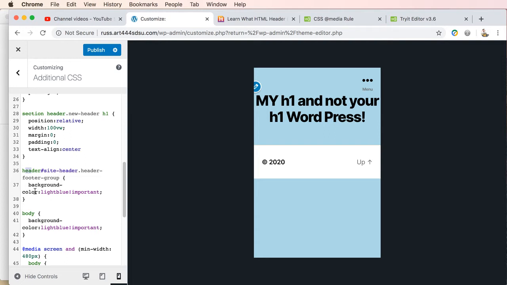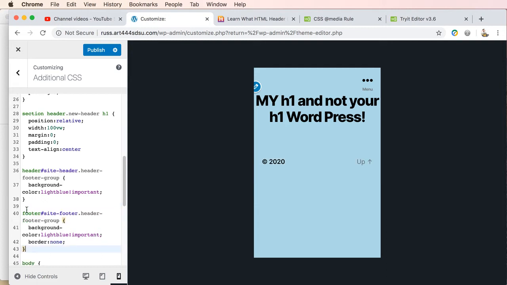And I'm going to go ahead and set the background color to light blue, which is basically the same in the mobile view as the rest of the page. So you see we now have blue up across the top, which means if you wanted to add an image, then obviously you could add an image in the background or whatever color you want, okay? All right, let's now deal with our footer. So again, following, I'll put it right here. And we now have footer, site footer, header footer. Again, I'll set this to light blue, okay?